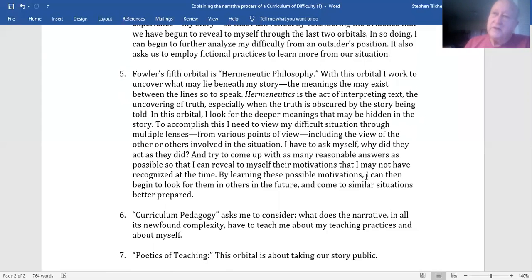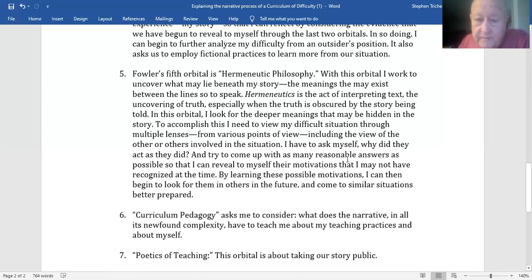So there may be a deeper truth to your story, and the truth may be about you, that your emotional reaction may be hiding from you. And here we're trying to peel away some things. As you read Fowler, look at her vignettes that come between the explanations of the orbitals. I don't think those vignettes are there to set up examples of an orbital. I just think they're interludes of her going through stories, trying to uncover the pain of her upbringing. Apparently, there's a lot of pain there, which is very interesting.